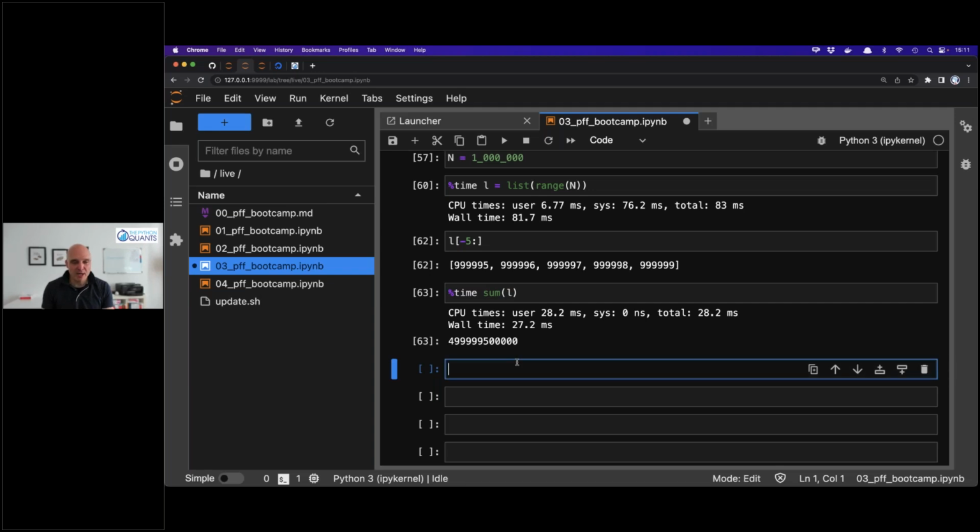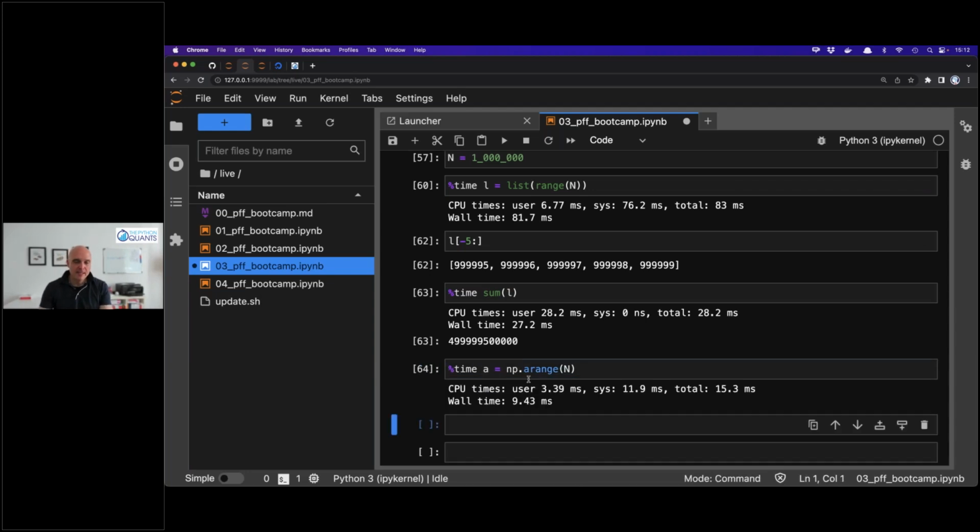Now with ND array objects, let me go with my A, and NP range would now be the equivalent of N. Let me also time it. 9 milliseconds compared to 81 milliseconds. So roughly 8 times faster.